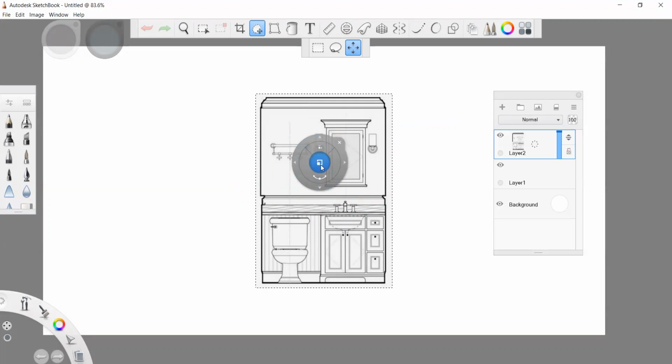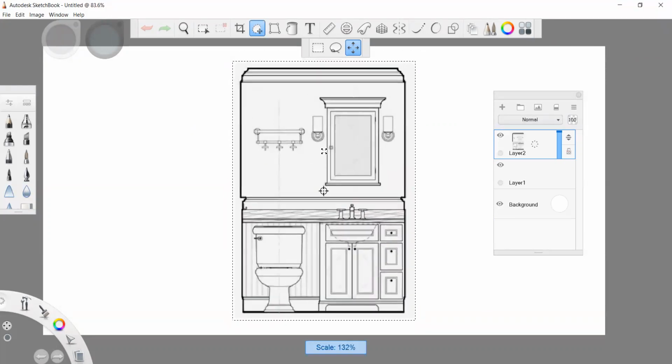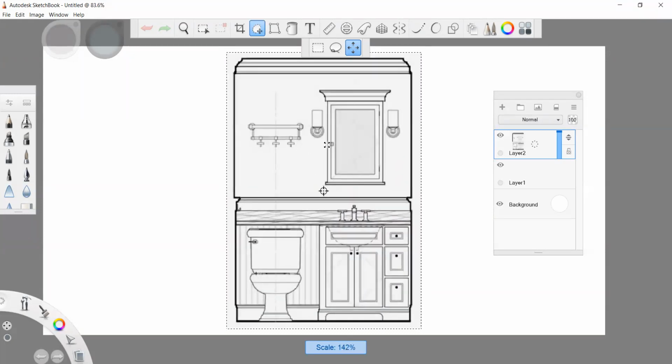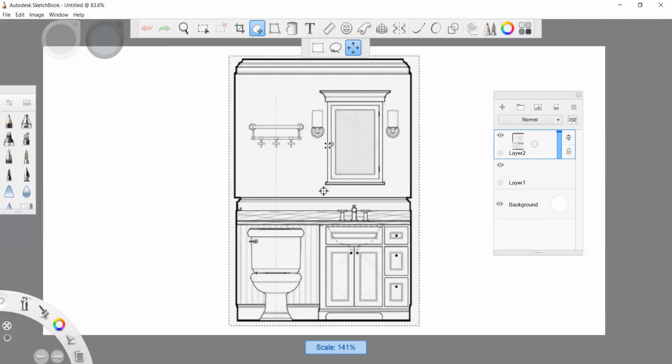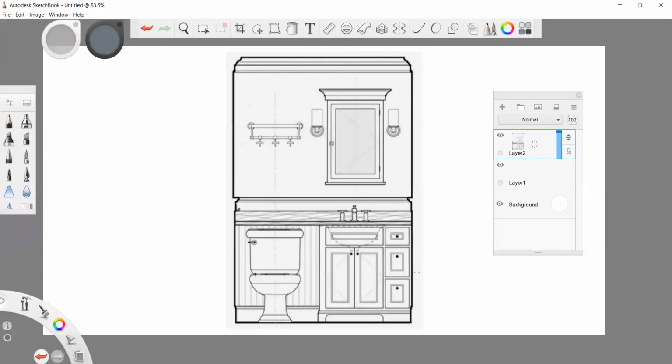Now this circle is activated once you bring in any image from an outside source, and the good thing is that you can actually do a lot of things. You can rotate the image if you want to. If I click inside this and the circle becomes blue, I'm going to click and move my cursor in and out like that, and then you can see that you definitely can change the size of your image to its maximum. All right, now I'm going to click here, and the image is displayed.